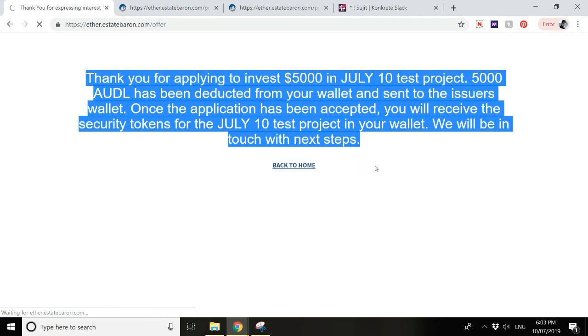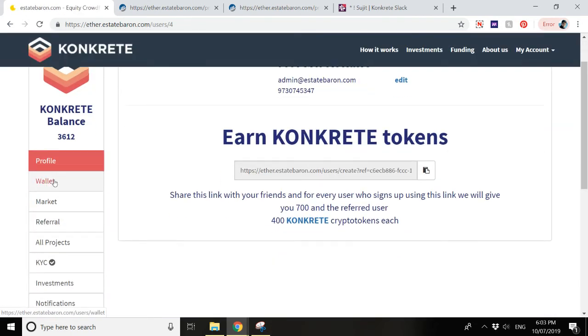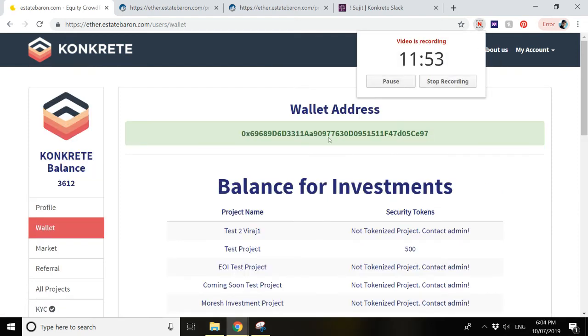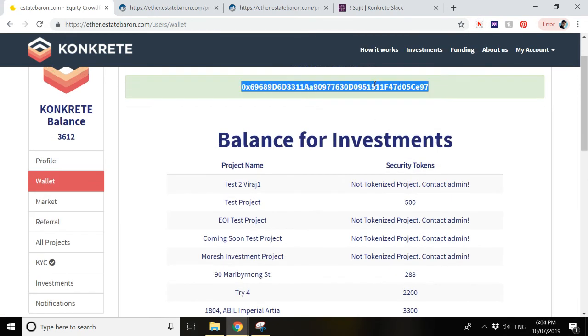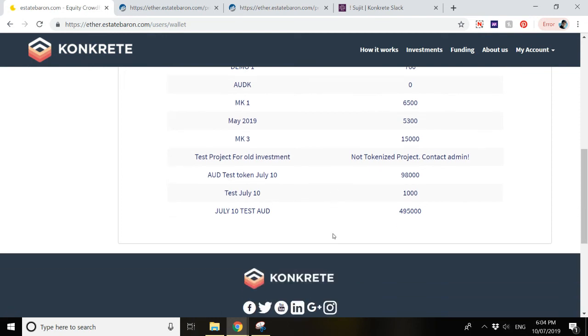Now, what we will do is we will go into the investor's wallet and see what his balance is. All right, so this is my wallet address. I will copy this as an investor, and I can see that my balance has gone down.